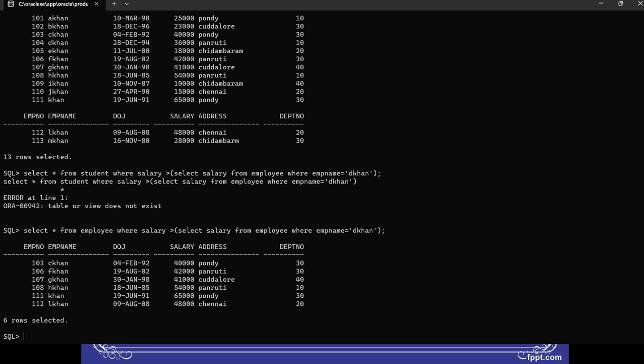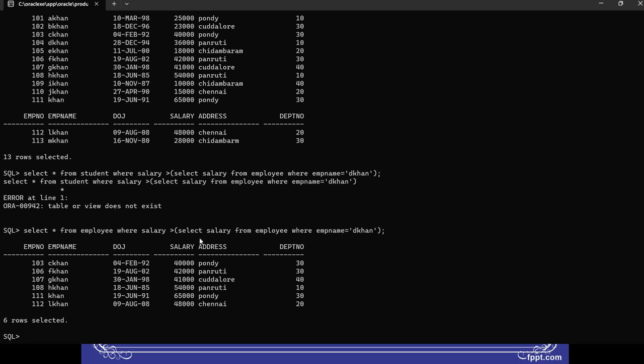Right, now we can see the employees who are getting a salary greater than dcon. dcon is getting a salary of 36,000, and now we can see the employees who are getting a salary greater than 36,000.